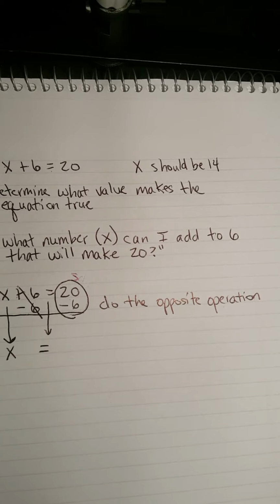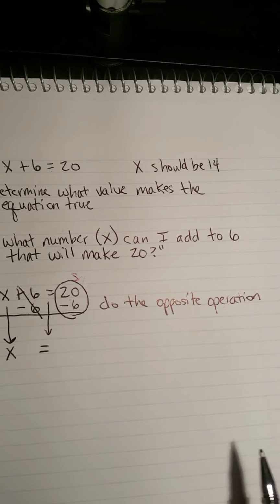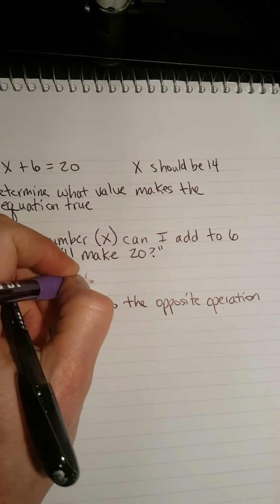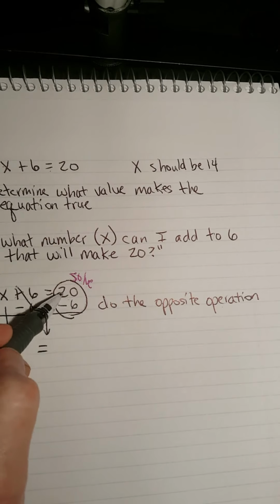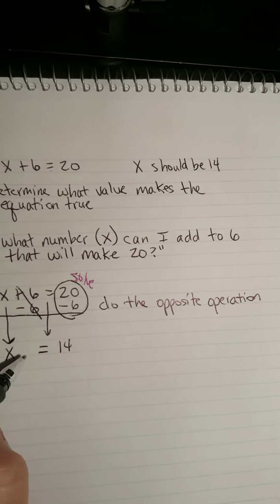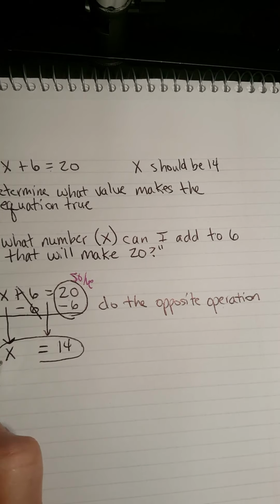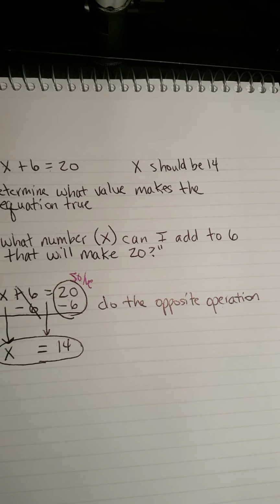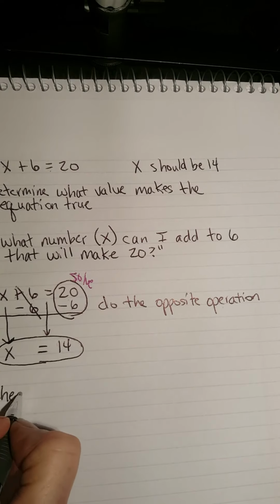It would be great if my pen worked. Here we go, let's see. There we go, okay, solve. So you can do this part in your head, 20 minus 6, 14, which we already knew up here, x should be 14. Circle your answer. We won't do all of these arrows each time. I just want to do that for the first time so you can follow the path of what we're doing. Okay, so now the check piece.